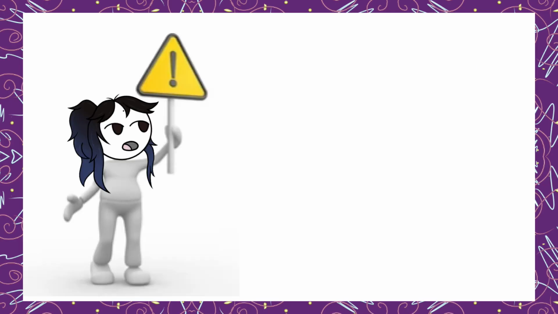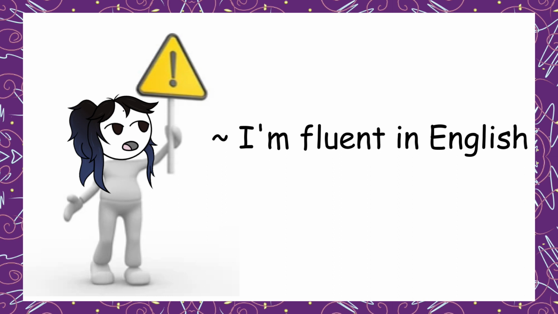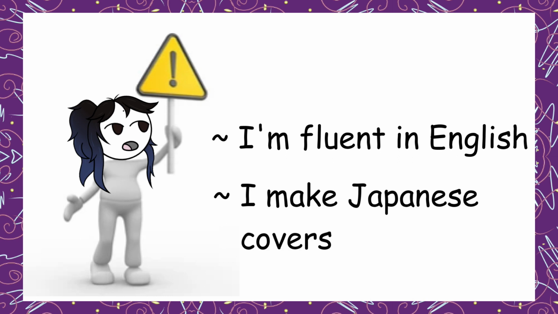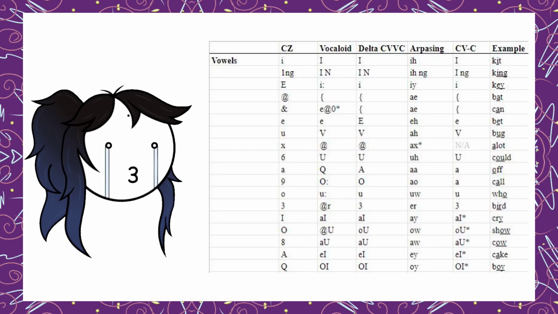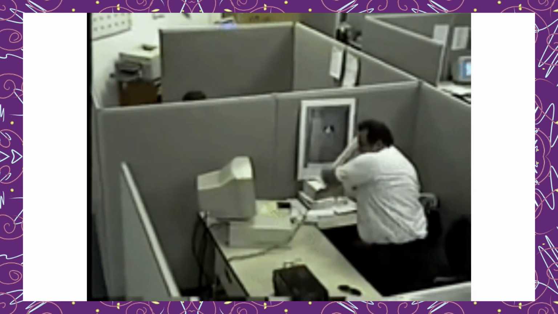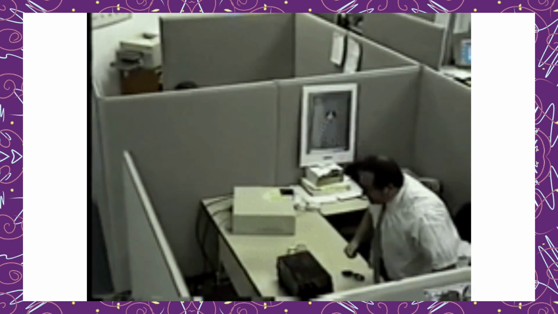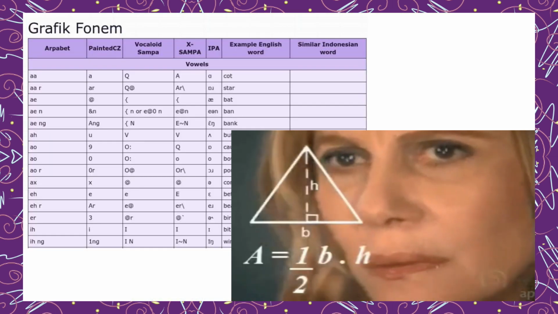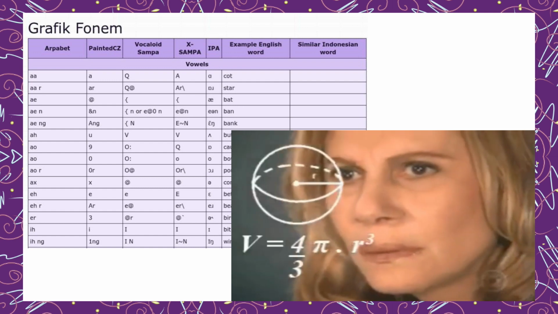Now, full disclaimer, although I'm fluent in English, most of the music I make is in Japanese. Like a lot of other people in the UTAU community, I just make covers. English voice banks are so hard to work with. I only started UTAU about a year ago, and I'm just barely grasping how to mix audio properly. There's no way I can confidently jump into whatever the heck English voice banks are doing.